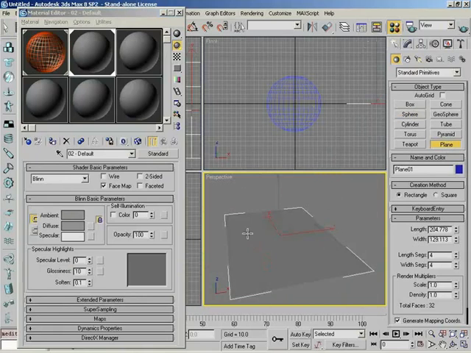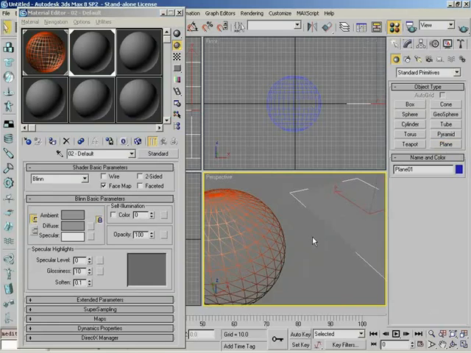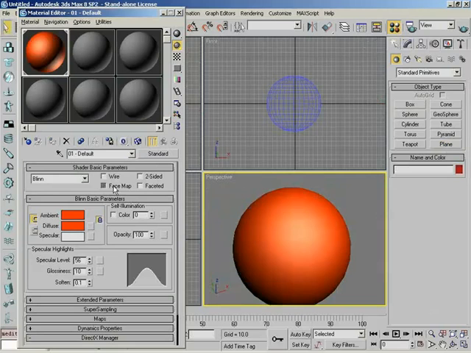We have face map, and what this is going to do is basically allow us to see all of the facets of an object. Let me kill out that plane. We don't really need it anymore. I'll come back over here to this material, and let's switch off wire and two-sided. If I switch on face map, actually, I'm sorry, that's not going to make it all faceted. That's what facet is for. Face map is going to take any map that we have applied to our object, and it's going to apply a copy of that map to each individual face of our geometry.